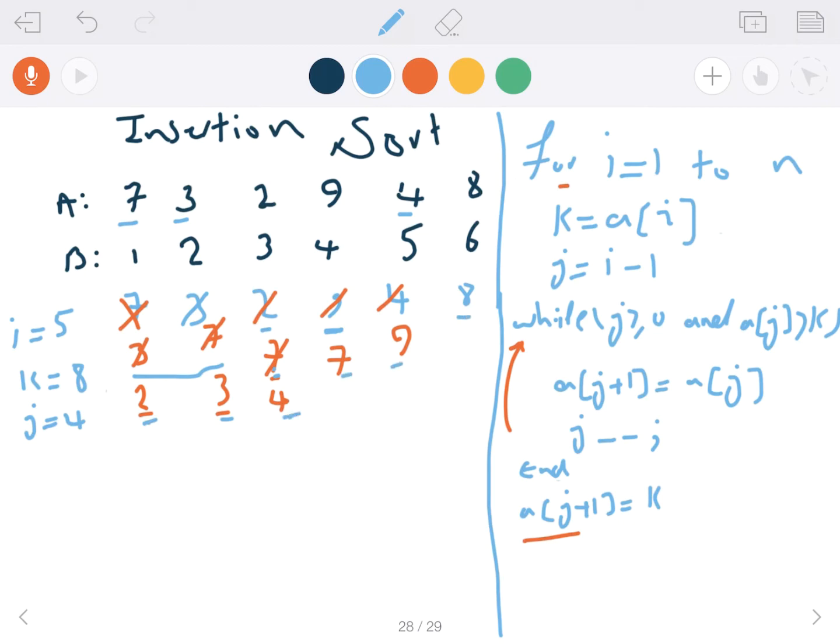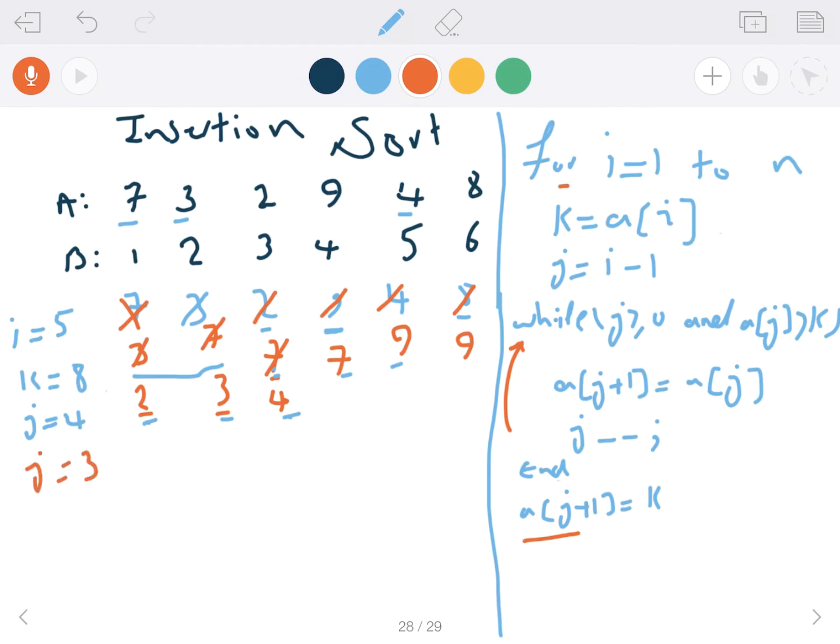And now we are comparing the number 8 with the value 9, because 9 is greater than 8, so we are moving 9 here, and we are decreasing j, so j becomes 3.